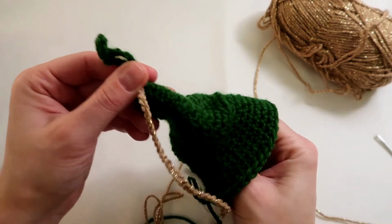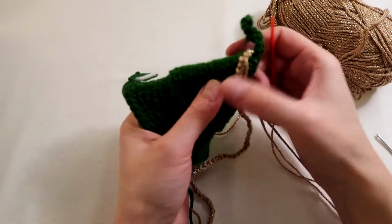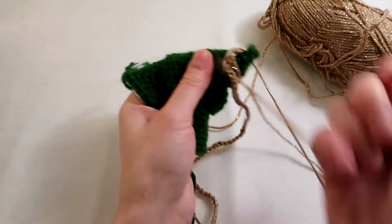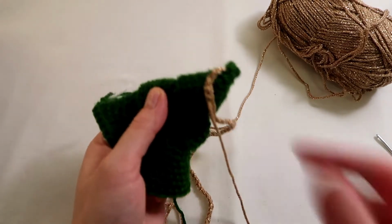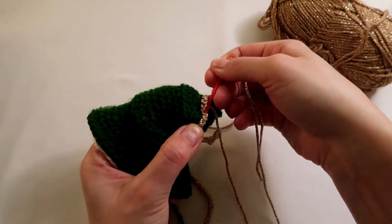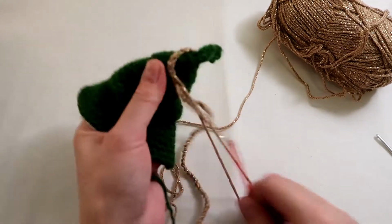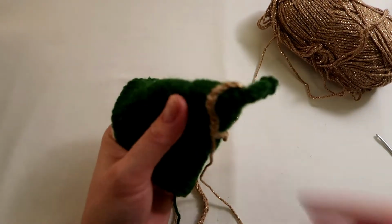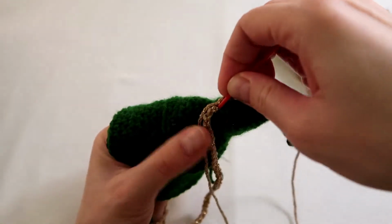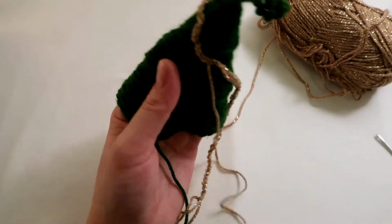So I'm just going to put the needle in and basically sew the chain on. Okay, so this is what I'm doing, and I'll see you back here once I've got either to the bottom or to the end of the chain that I've already made.